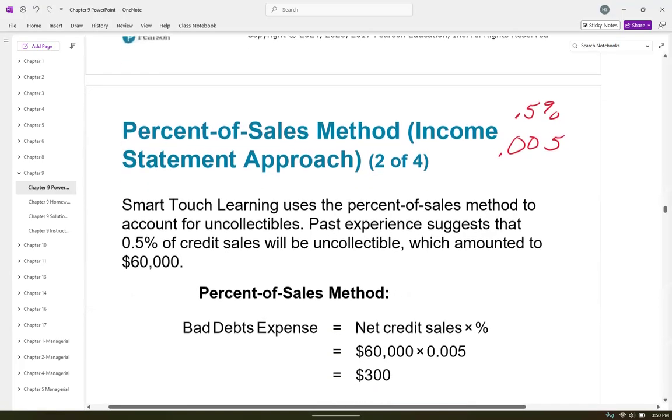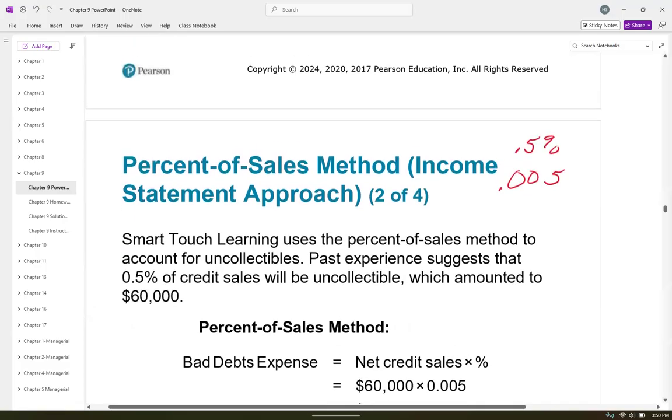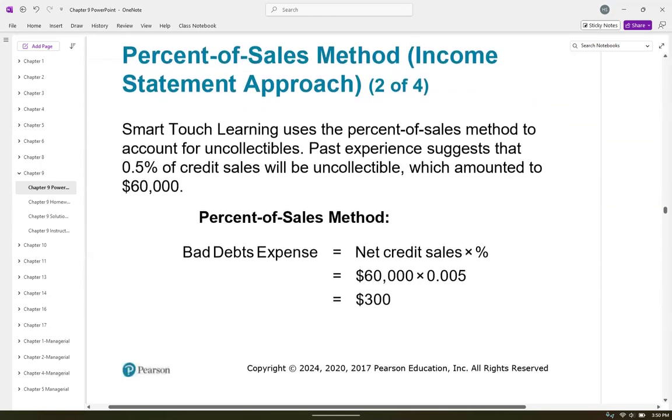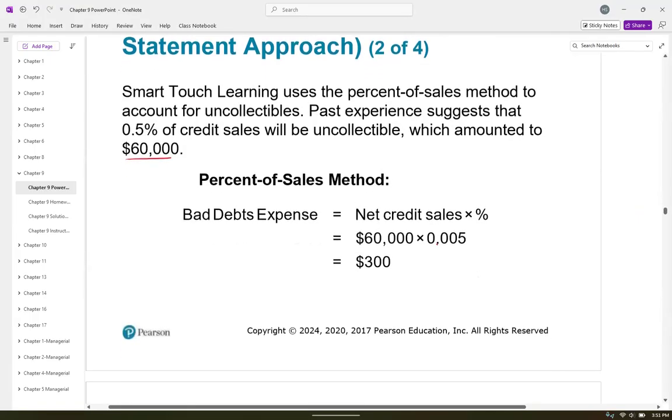Okay. So, oh, they said the credit sales were 60,000. Okay. Got it. I thought they were calculating it for us, but they were not. Notice how that's just what I said. Make sure you don't mess up on those decimals because that's real easy to do, especially when they give you something like 0.5%. Or you can put it in your calculator as a percentage. It'll automatically do that for you. You're not banned from using calculators on your test. You cannot use your phone calculator on a test though.